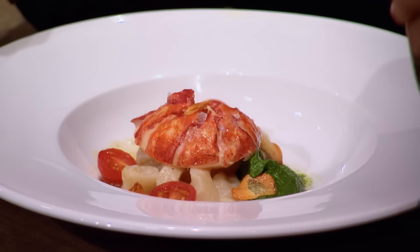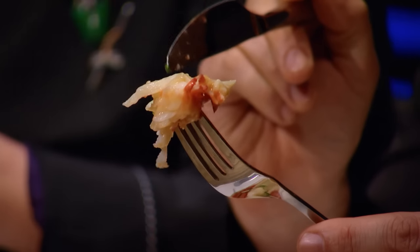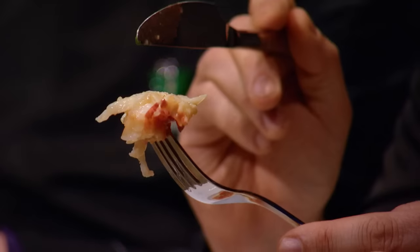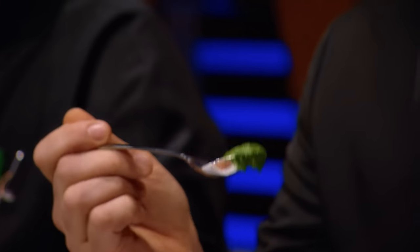It is a good balance of savory, sweet, bitter, and you can identify it all. Nothing is overpowering each other, which is very, very important. You can see the lobster is perfectly cooked. I can't believe this is Andre's first time ever cooking a lobster. This callaloo puree, it is silky smooth, and I like the coconut reacting with the usually very bitter flavor coming from this very leafy vegetable.